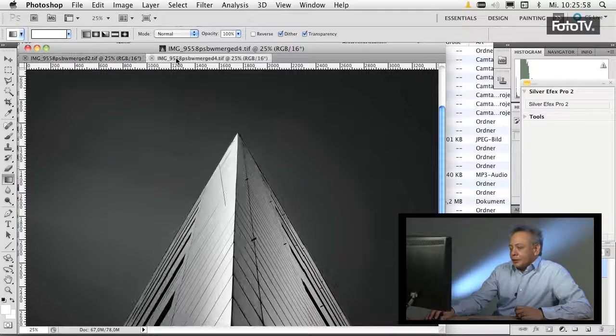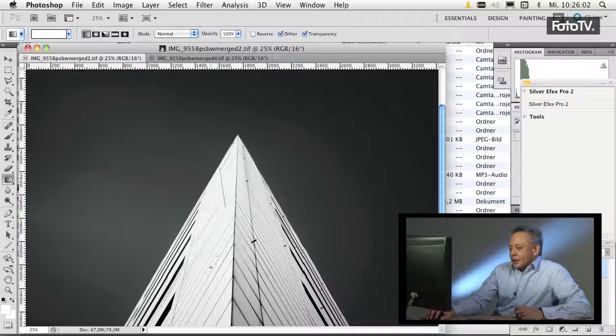Before and after. So what I did here basically is I created a selection for this part of the building, and I created a selection for that part of the building. And I made this part of the building a little bit lighter on that side, and I made this part of the building a little bit darker. So what you would get as an effect is that this line here would look sharper.